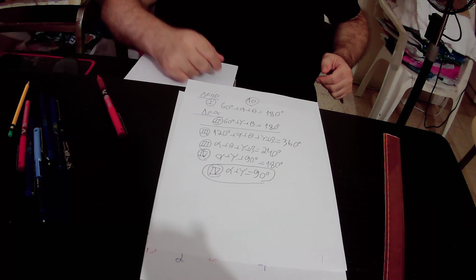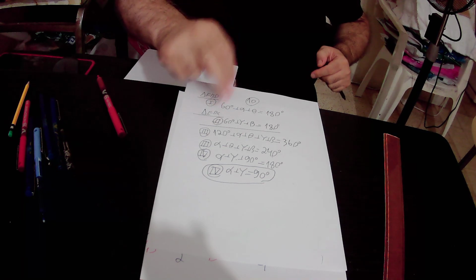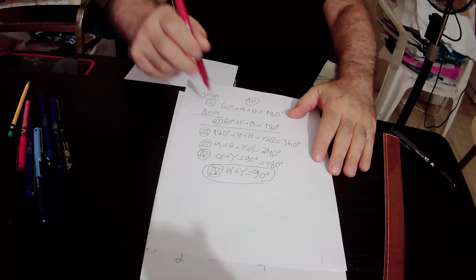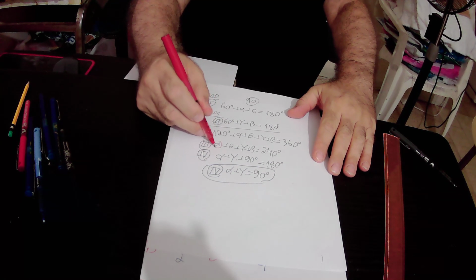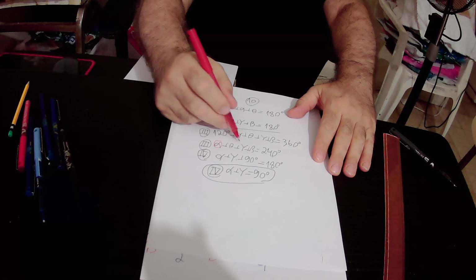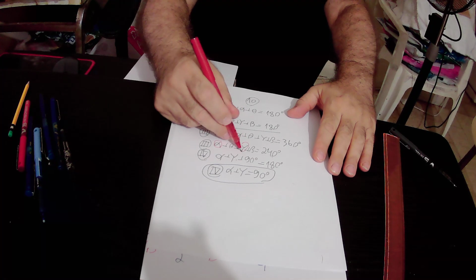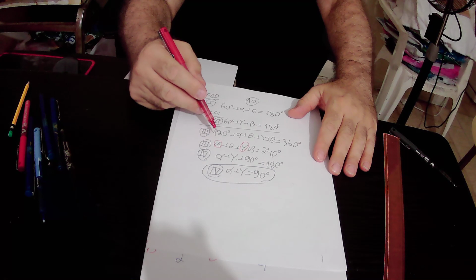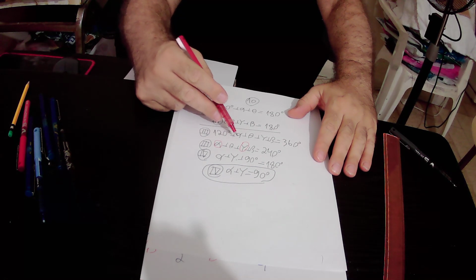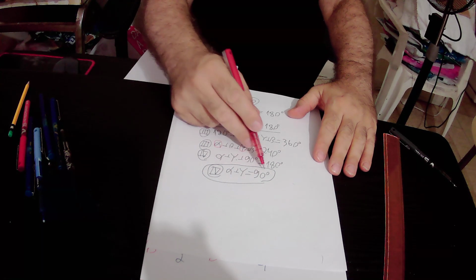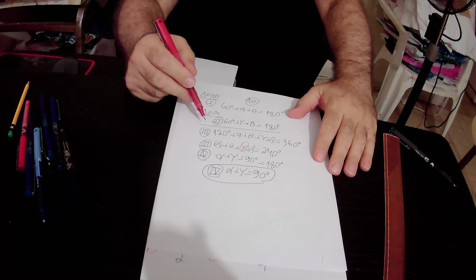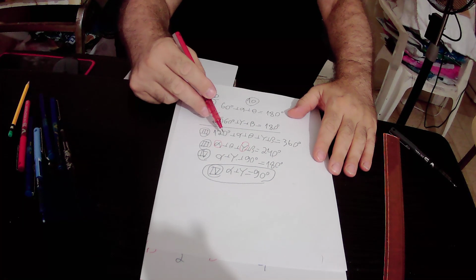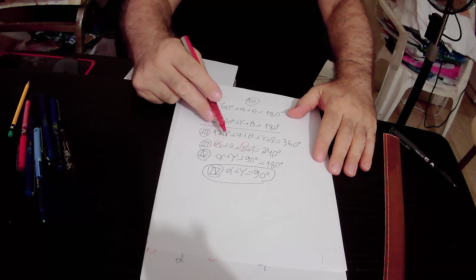But if we look at equation number 3, we have alpha plus gamma also in equation number 3. That is alpha and that is gamma. So according to equation number 4, we can substitute alpha plus gamma by 90 degrees because alpha plus gamma equals 90 degrees. So we will substitute alpha plus gamma by 90 degrees in equation number 3.